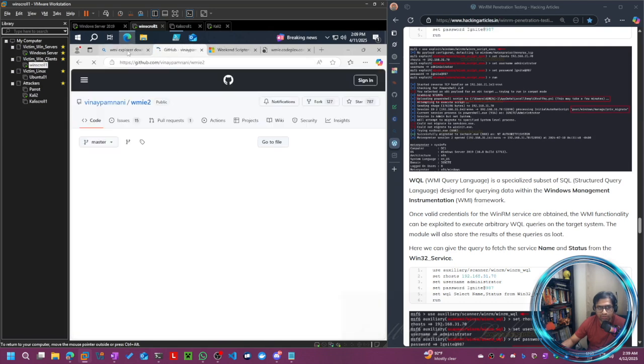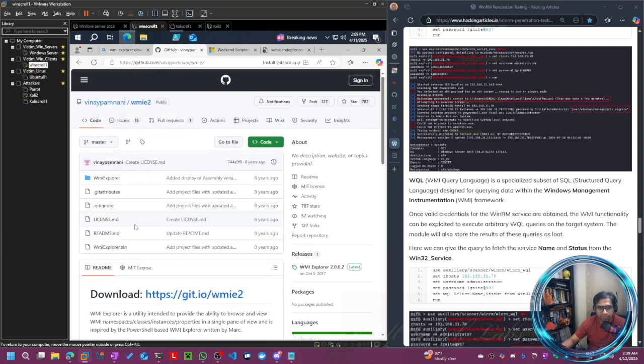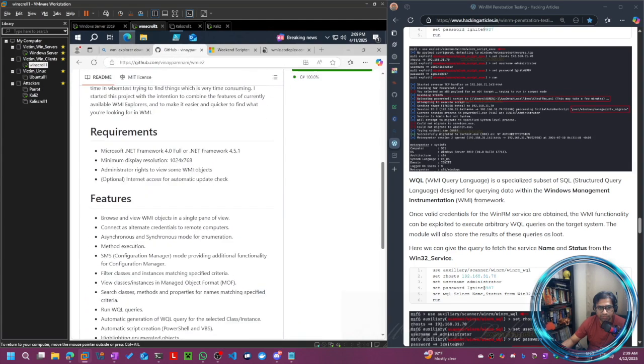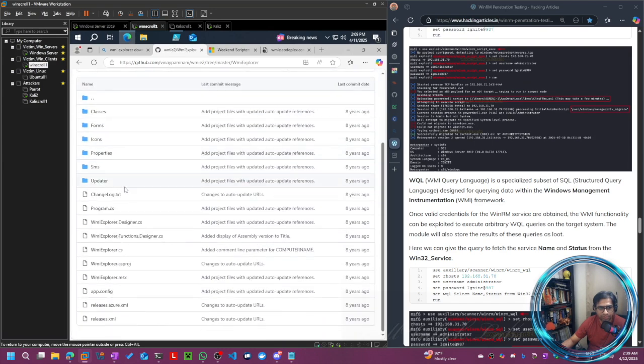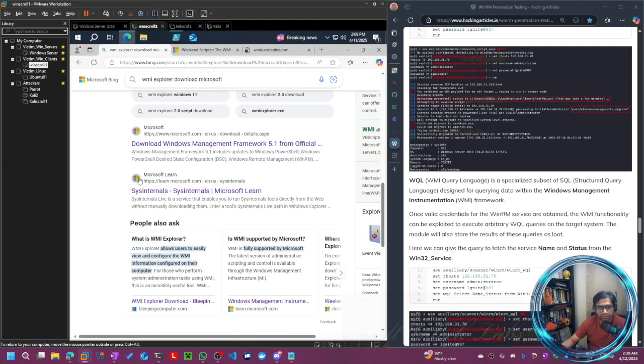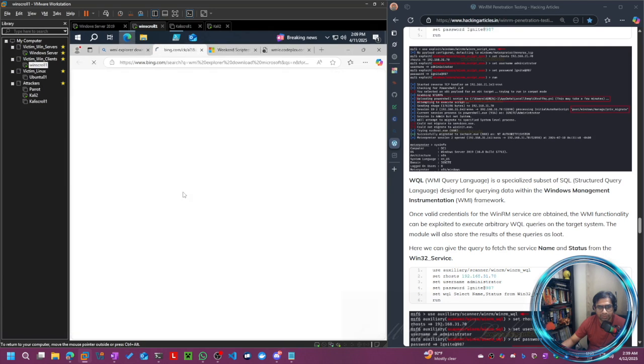Yeah, he got it on GitHub. Is there an executable here? WMI Explorer. There's no executable file. It's in Sysinternals basically.